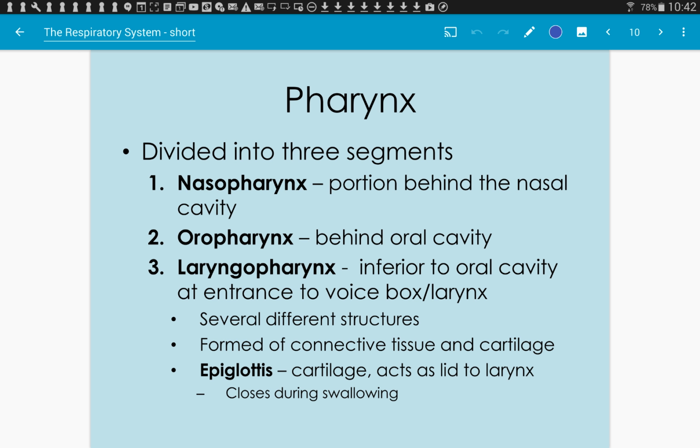And if it malfunctions, sometimes people say, oh, if you were drinking something and you start coughing, you say, oh, it went down the wrong pipe. Yeah, it literally went down the wrong tube and you got a little bit of something into your trachea. That's why you're coughing. So most of the time the epiglottis works great. Once in a while, something gets past it and you start coughing. Usually it's not a big deal. Okay.